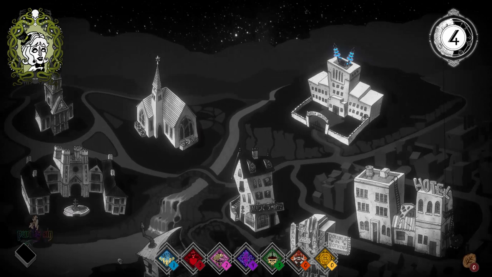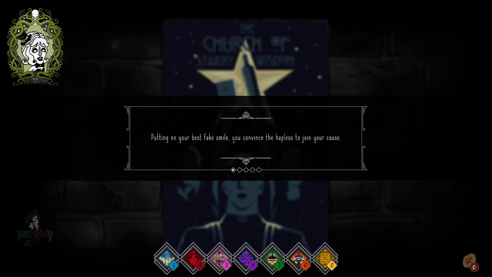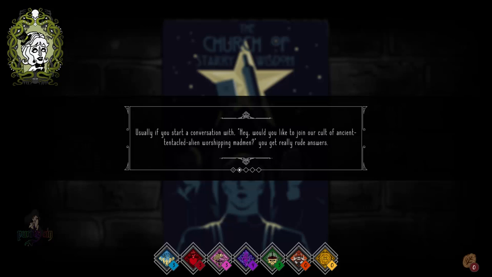Let's try going to the Cult of the Starry Wisdom. Let's see. Indoctrination or organize a bake sale. Putting on your best fake smile, you convince the helpless to join your cause. Ooh, one performance and two influence. Usually, if you start a conversation with, hey, would you like to join our cult of ancient tentacled alien-worshipping madmen, you get a rude answer.